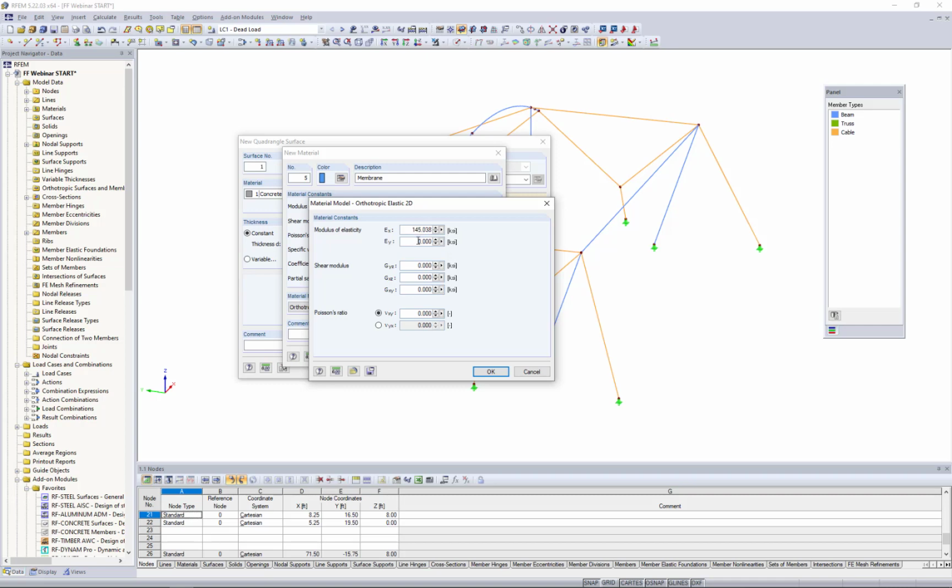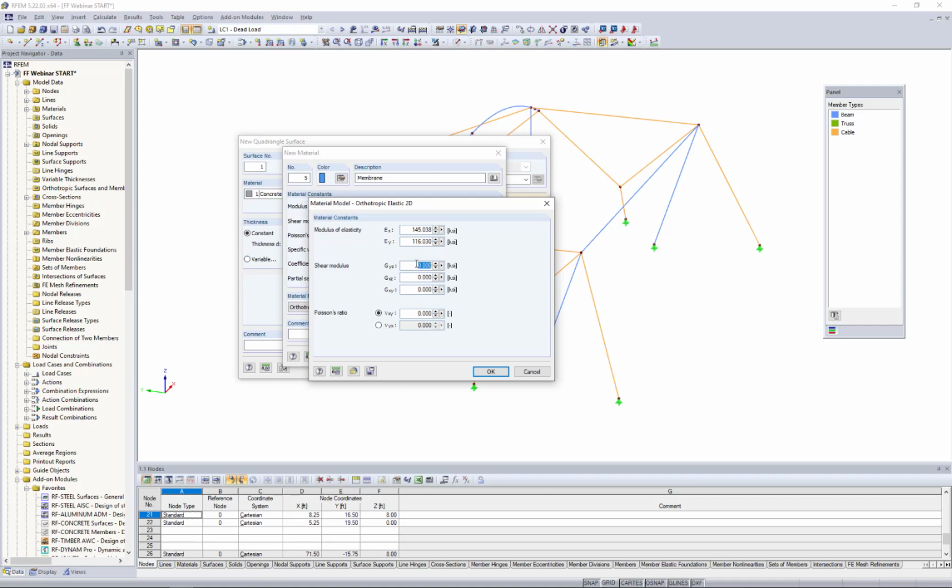Notice when I click in the next cell, the stiffness is automatically converted to KSI, 145.04. We can do the same thing in the Y direction. So the stiffness from the manufacturer is given to me as 0.8 gigapascals. Once again, I click into my next cell, it's 116.03 KSI.